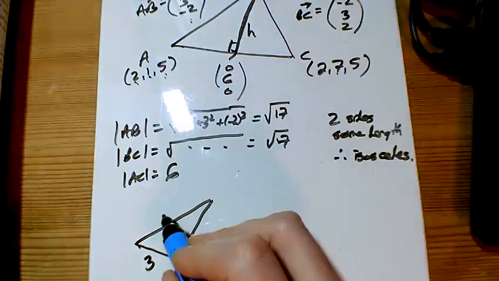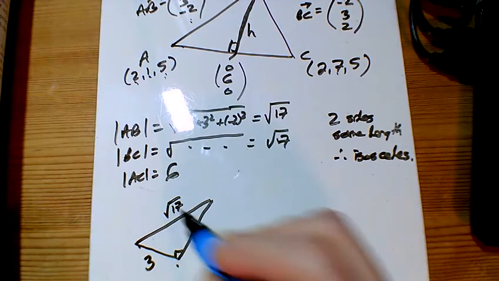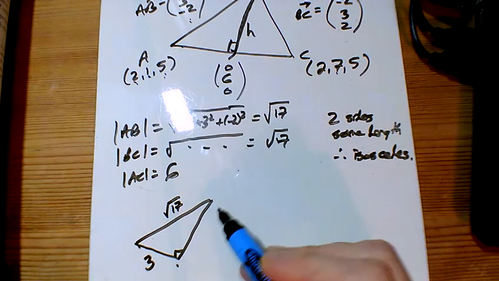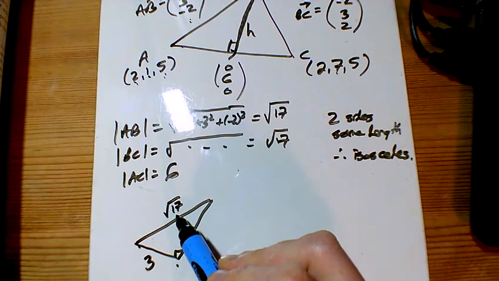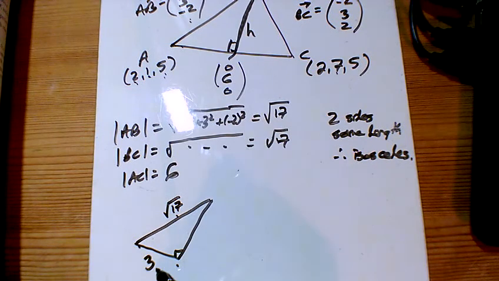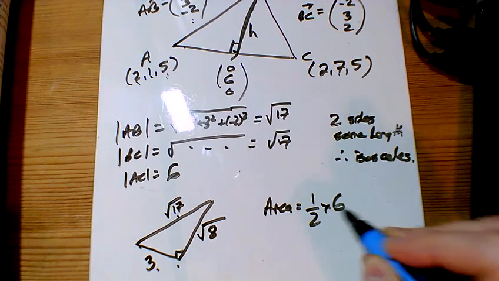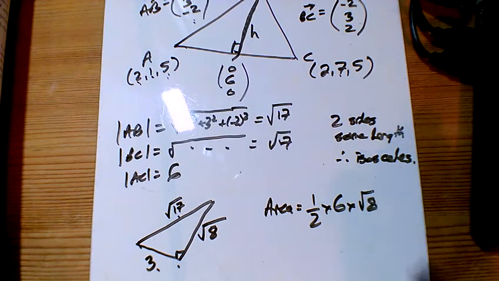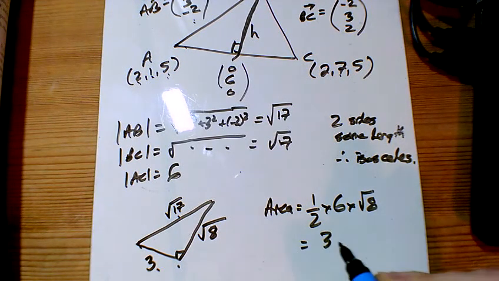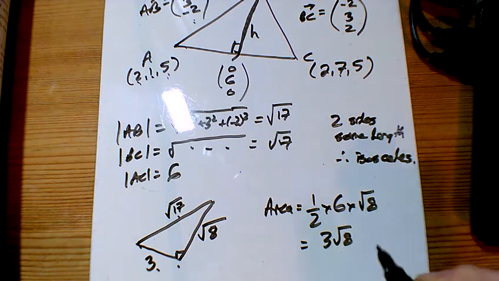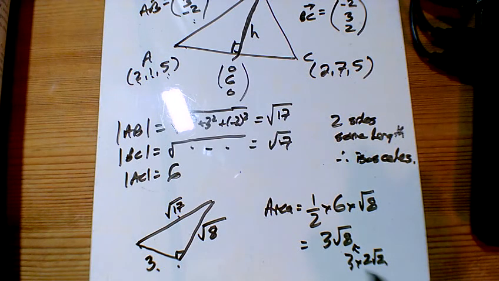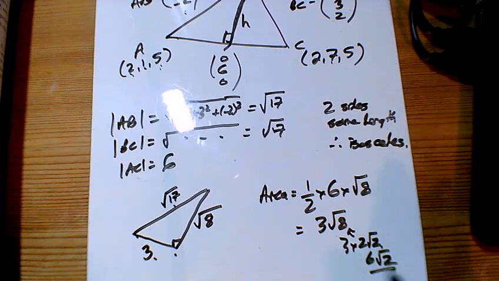This distance along that diagonal there we've done earlier is root 17. So I'm going to use some Pythagoras to work out what this distance here is. It's going to be this squared, which is 17, take away this squared, which is 9, square rooted. So 17 take away 9 is 8. So I've got the height here is root 8. And the area of the triangle will now be a half times the base, which is 6, times the height, which is root 8. And so what have I got? I've got 3 root 8s. Might play about with the surds as well there. Of course, root 8 is 2 root 2s. And so my final answer would be 6 root 2s.